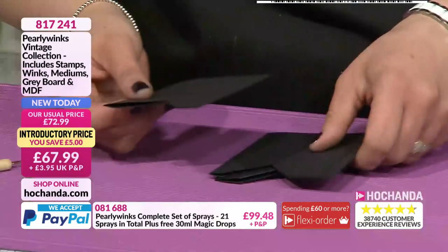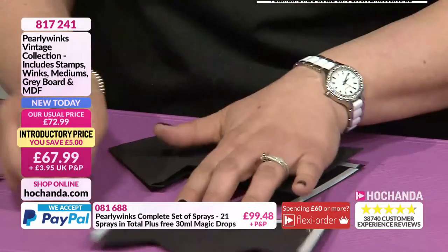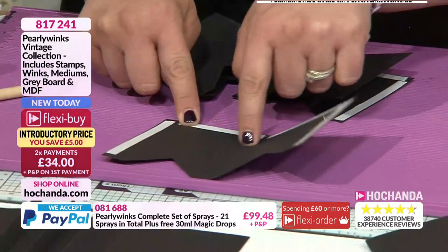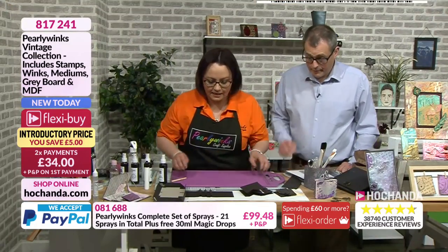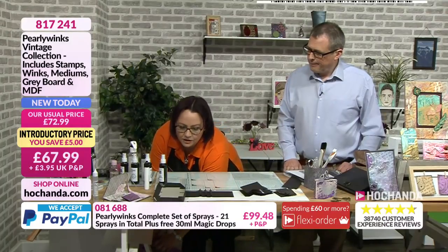So then what I've done is just taken a punch and punched out. And then inside, I've just put some tape on here. Don't go over the middle bit, just keep them separate. So just done that on all of them. I just made some little inserts to go inside. Very pretty, we saw those earlier, so don't worry if you're not seeing them now. Okay, so that's briefly how you do it.